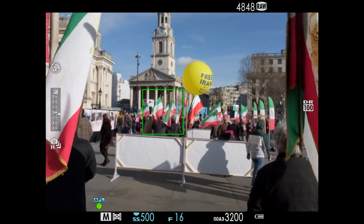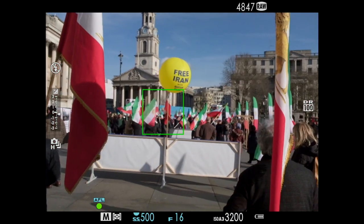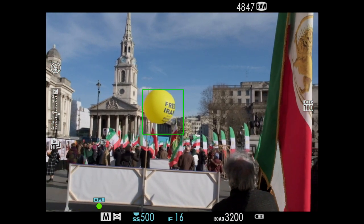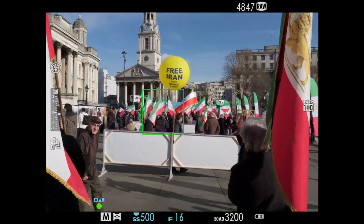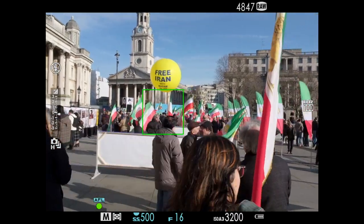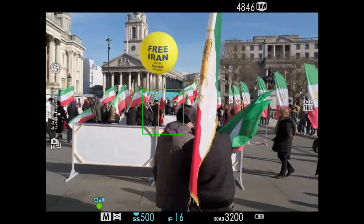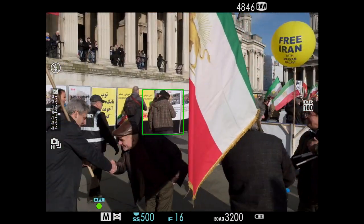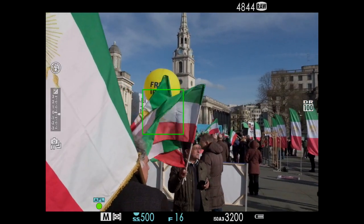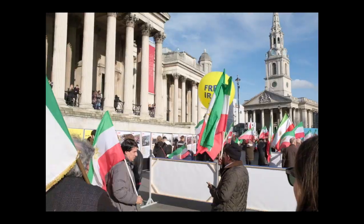Focus on a midpoint here, let the flags flap in and out. It'd be nice if that yellow ball rotated so we could just see yellow circle really. So there's a great scope here for nice foreground, nice midground, nice background. Lots of depth in the picture, that kissing guys there. So nice stuff going on here. I'm going to keep that yellow ball in if I can with the spire.